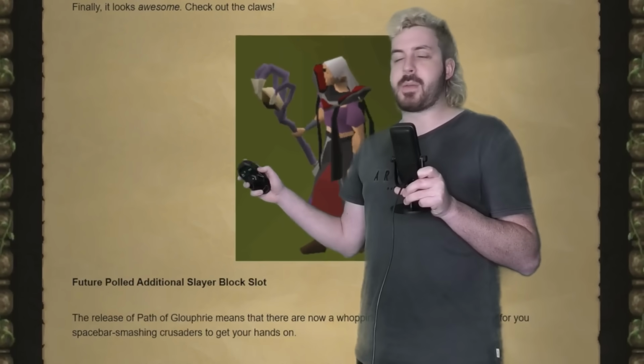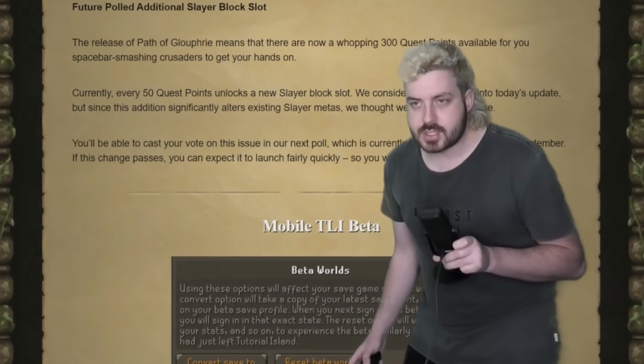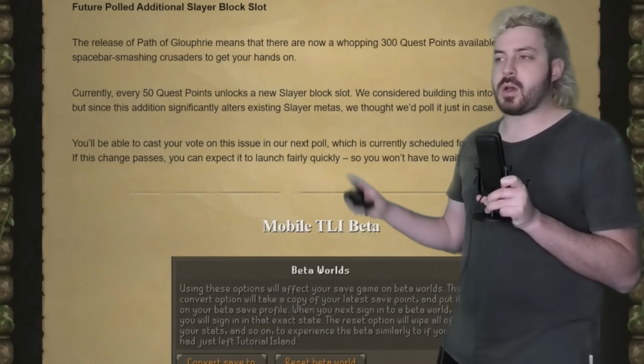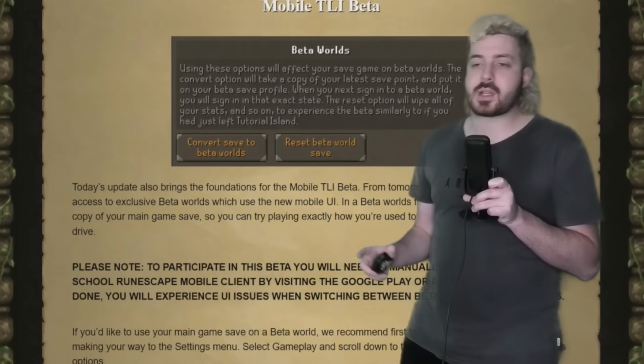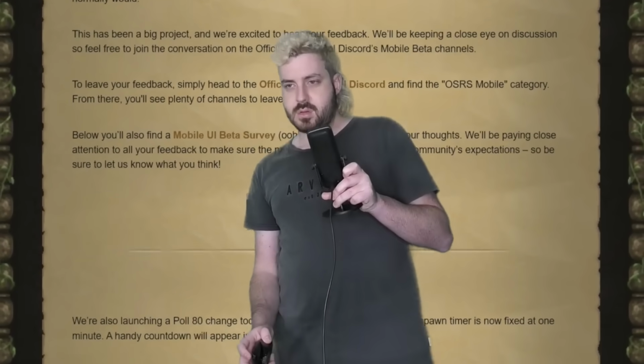This is probably one of the best updates Jagex has made to the game for the mid-game in a long time. Future polled additional Slayer block, which I think is mad. Every 50 Slayer points, you can get a new additional block. Why not do it at 300? Sounds good. Mobile TLI beta. Basically, no one cares. And then the... Oh, no, that's nothing.